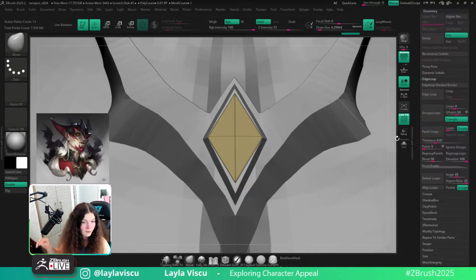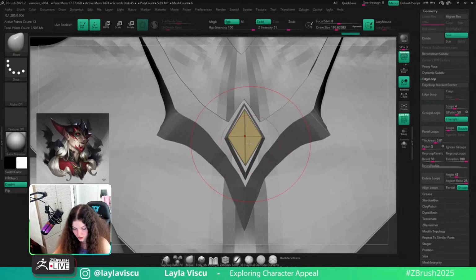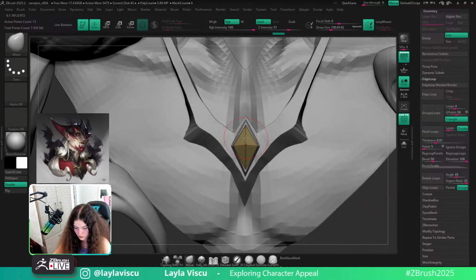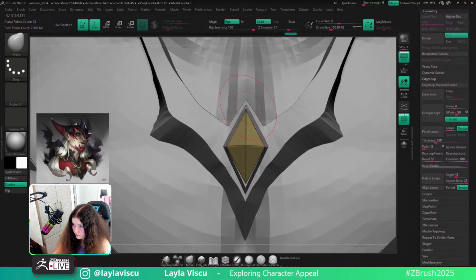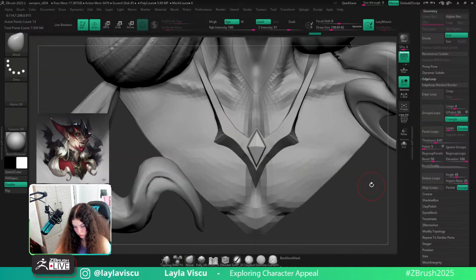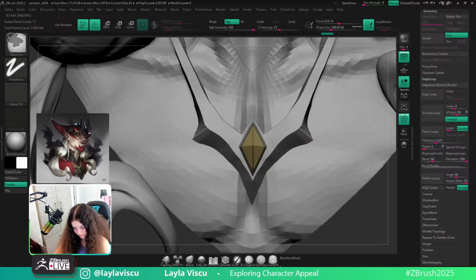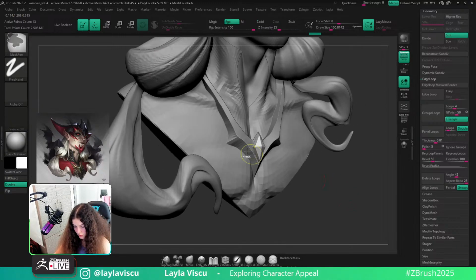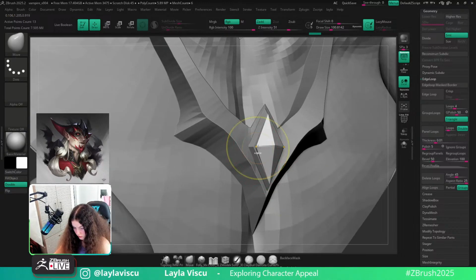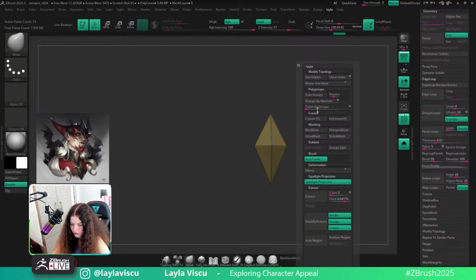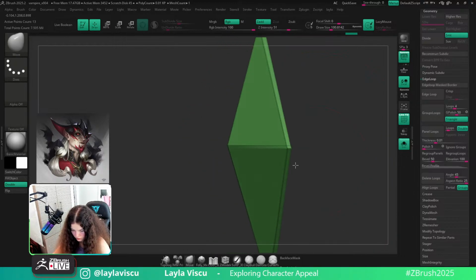Let it push it down a little bit. Sorry for that. Okay, that's good enough for now. I think I have a double mesh though. Maybe not.